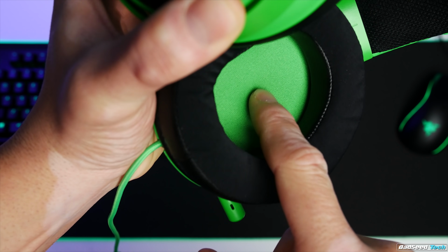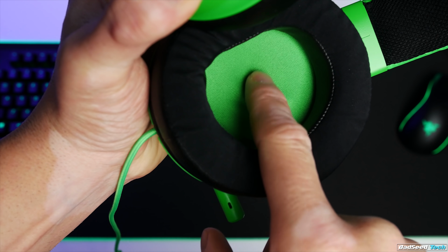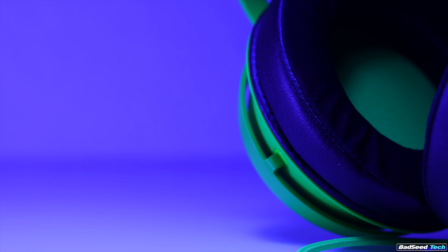They do have a sheer fabric liner over the top of the drivers themselves, but this doesn't have any kind of foam pad to it at all, which you may need to know because there's a strong possibility these drivers are going to be touching the outside of your ears, so be aware of that. They're the biggest internal dimension of any ear cup on any headset I've reviewed thus far. When they say over ear, they really mean over ear. They make something like the HyperX Cloud Alpha feel like an on-ear design by comparison. This headset is extremely comfortable.